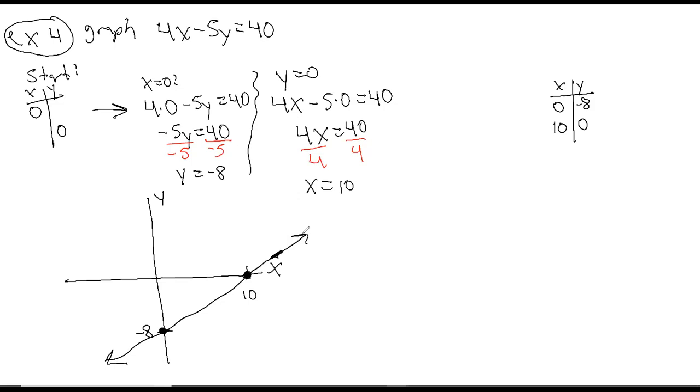Again, did I have to graph this problem that way? No. All I said was graph. I could have solved this for y, found the slope and the y-intercept. In fact, the y-intercept would have been right here. We end up finding that. That's 0, negative 8. And your slope for this ends up being 4/5. If you solved it, you would determine that the slope is 4/5, which means you would go right 5 and up 4. And if you did that twice, you would actually end up here. So if you went right 5 and up 4, you'd end up at 5, negative 4. If you went right 5 and up 4 again, which I didn't ask you to, but you could, you would end up at 10, 0. So that verifies that that point is correct.